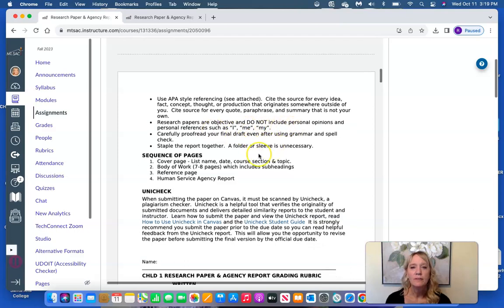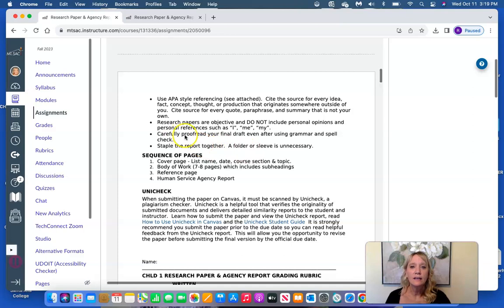Try to stay away from your opinions on this. What you're doing is a research article. You're getting both sides. Of course, about child abuse, you're on the side that says don't do that. But you're trying to get all the research and you're presenting that. So try to stay away from I, me, unless you have some personal connection and you want to state that in your report, which I have no problem with you doing, okay?